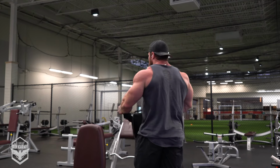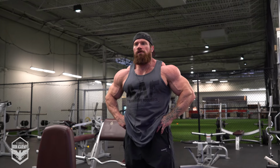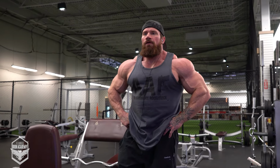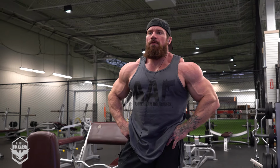This is a great workout to switch things up, to get you to start doing some different things and activate your muscles in a different manner. Because everybody can do shoulder presses first, side laterals second. You can get outside of your comfort zone and start doing some different things.